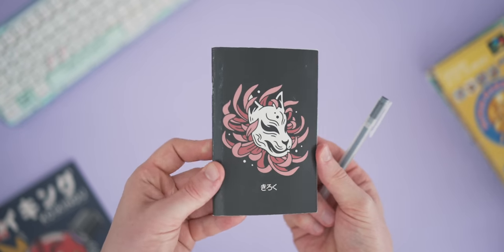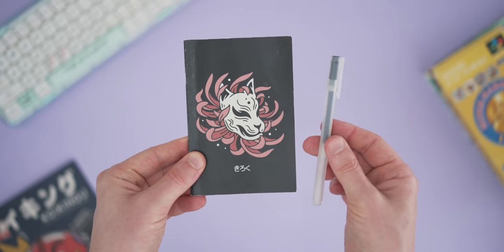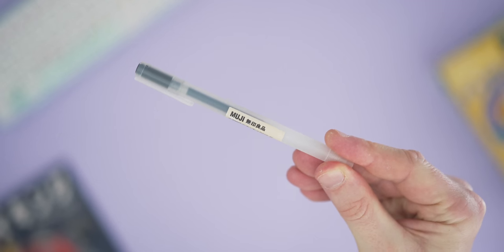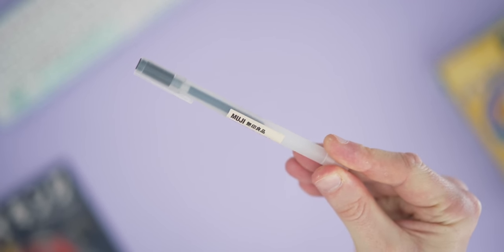Even though I'm a huge note taker on the iPad, I still always take a little notebook with me and a pen. This notebook is from our store Kuroku — it's got a nice design on the front and I use it just in case I need to jot something down quickly, or if the iPad runs out of battery in a pinch. Those go into the Stow organizer as well. For pens I always use the same ones from Muji — really nice smooth gel pens that are great to write with, not that my handwriting is any good.